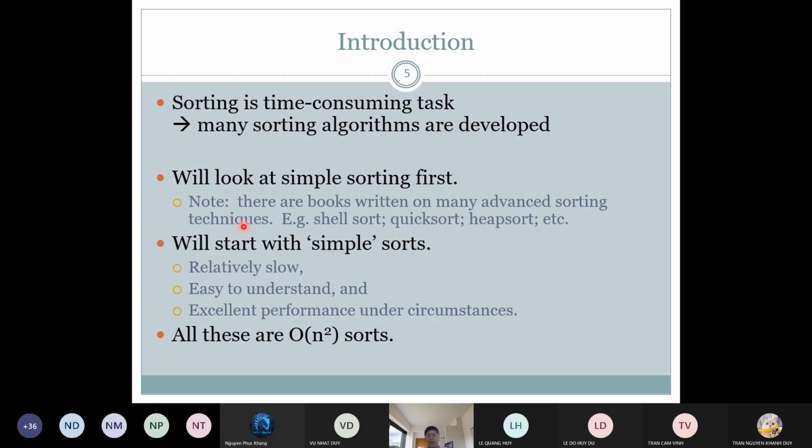Because the complexity, again, is in the worst case scenario.